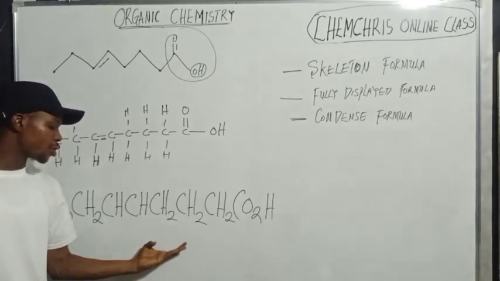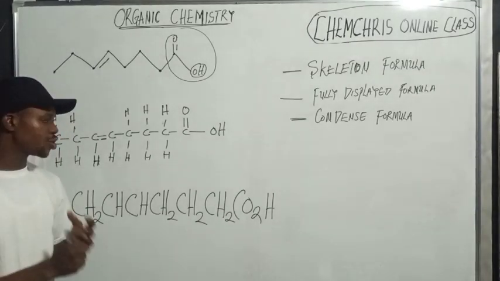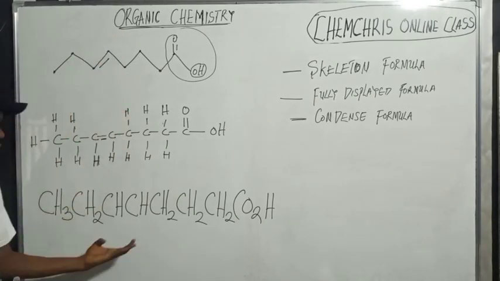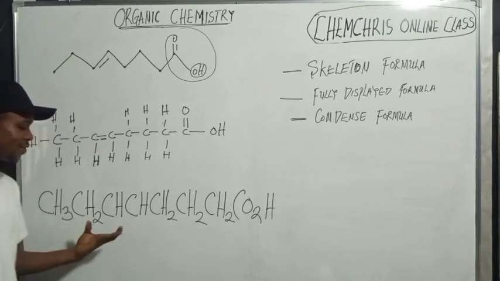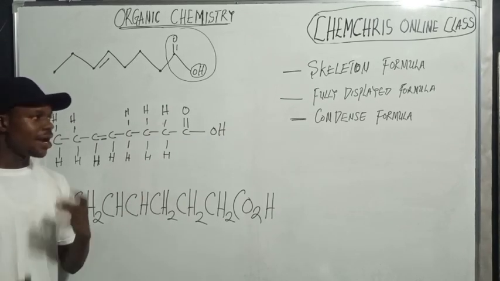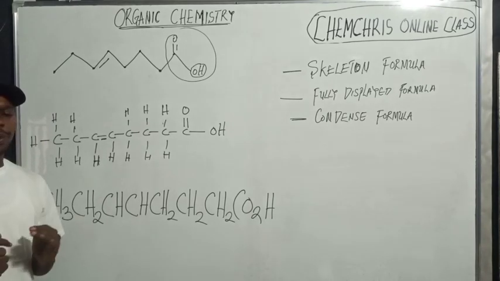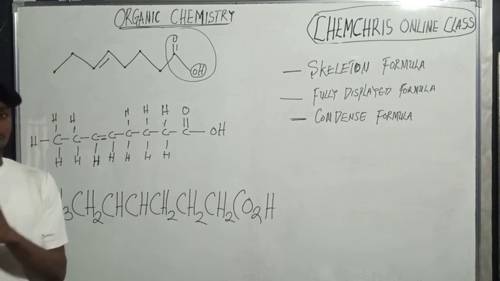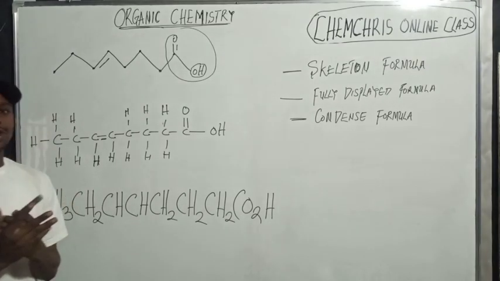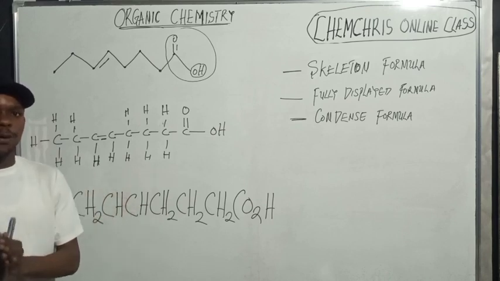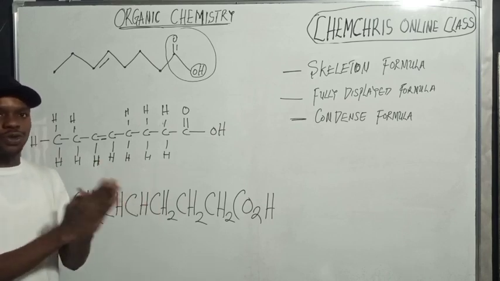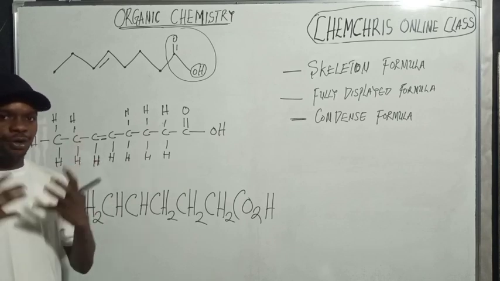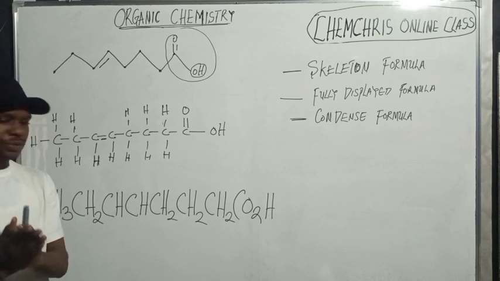From here, you may not actually know the type of bond present until you draw it to this fully displayed formula here. So this is called skeletal formula, fully displayed formula, condensed formula. It's very, very important to know how to draw this. Now, what are the functional groups? Because you will be given the instruction, they ask you what is the functional group or what are the functional groups present here. I have done a complete video where I explain the various functional groups, called introduction to organic compounds, where I explain the full details. If you have not checked out that video, I will leave the link in the description below. It's very, very important to check out that video.